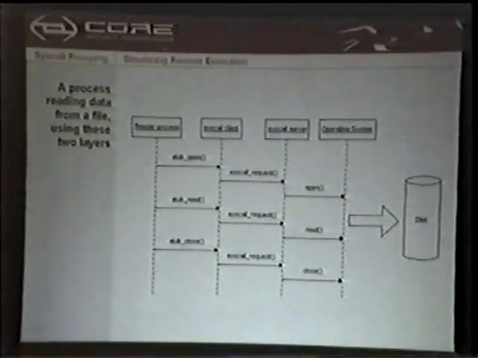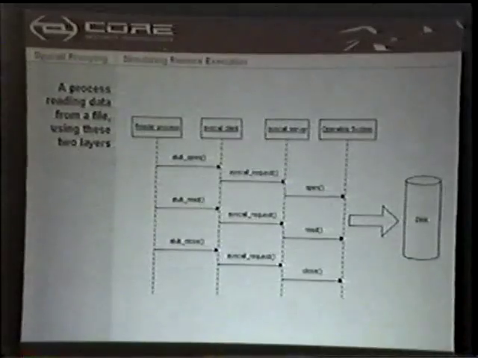The process, instead of calling open, calls an open stub inside the syscall client. This stub will marshal the arguments, for example the file name, flags, and mode. It will build a request and send the request to the server in some way. The server will create the appropriate context for those arguments to be valid for the open call in the underlying system, and will call it. The open will return to the server. The server will marshal back its arguments, build a response, and send it back to the client, and so on with each one of the syscalls.